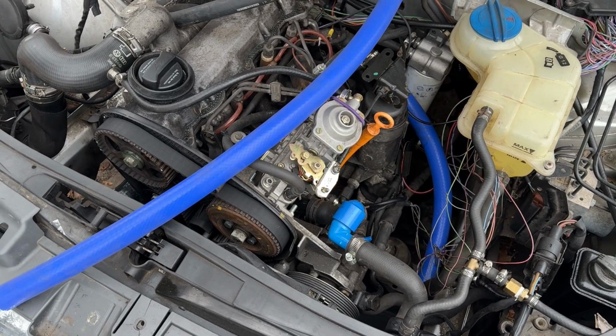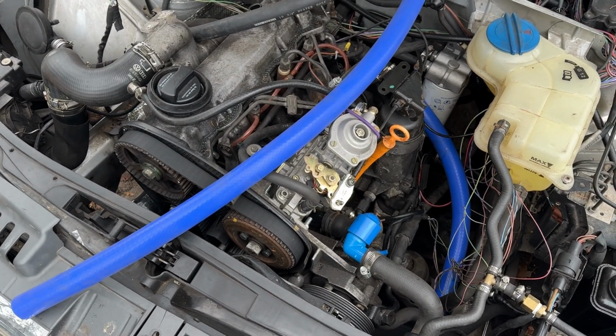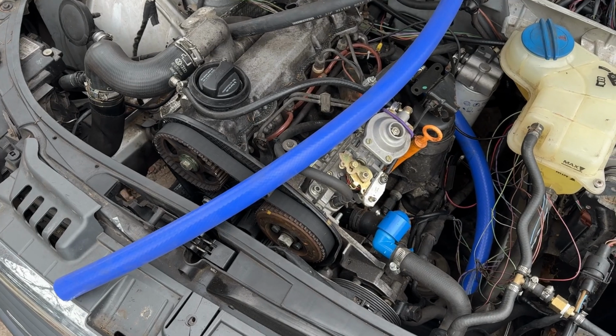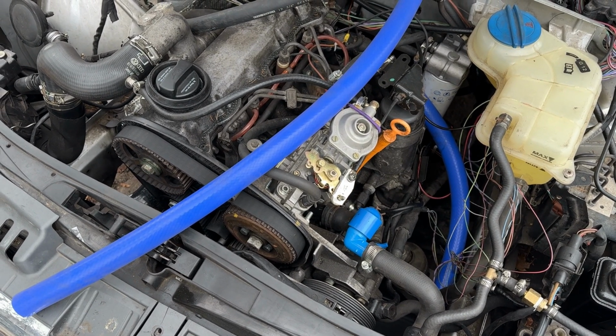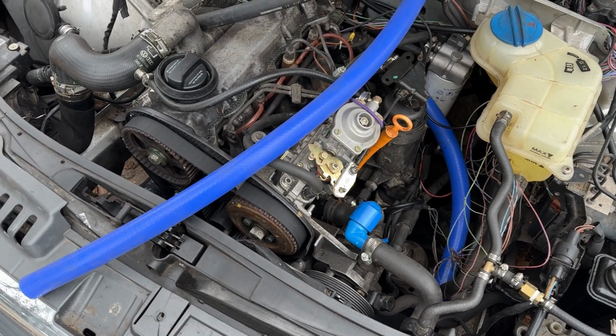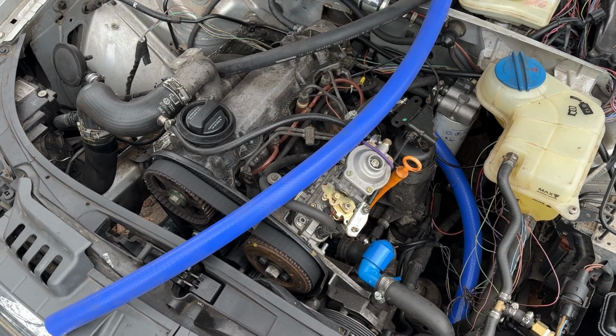And I've tried to start this thing a few times and it will not start anymore after playing with the injector pump timing. So I bought a timing kit and I'm gonna retime this thing and give it about a 10 to 14 degree advancement, and hopefully that'll help sort out some issues.